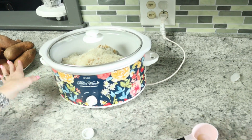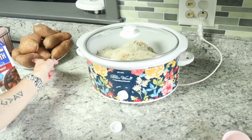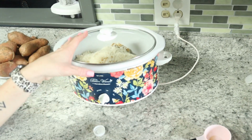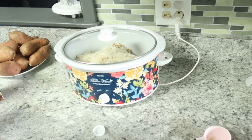And there's that. I might make sweet potatoes. I have these ready to wash and put in the oven because I was going to make a sweet potato casserole, but I don't know if I'm going to do that today or tomorrow. I haven't decided yet how much time I have. But we'll have some sort of a veggie that we have on hand to go with this. It's already got rice in it, so that's my carb. Protein is the pork, so we need a veggie. So I'll think about it and come back.